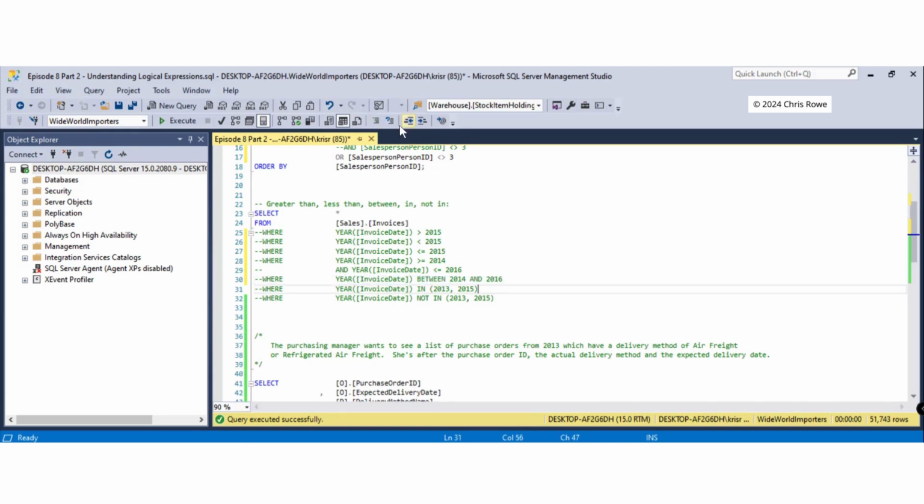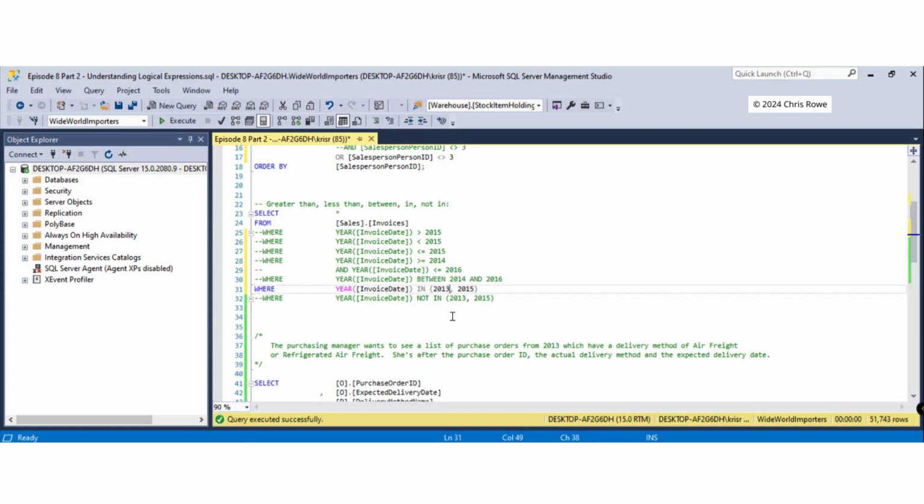We can also specify just two dates. So if we only wanted to see the invoices in 2013 and 2015 alone, but not 2014 or 2016, we can simply put the in command there, and that expects brackets, the round brackets open and close, and within these brackets you need to put your set of data separated by a comma.